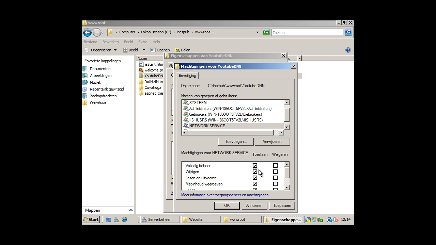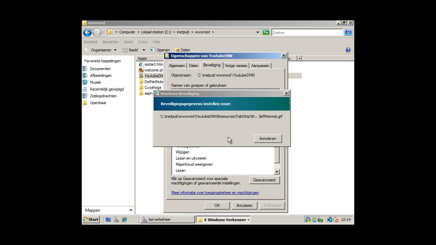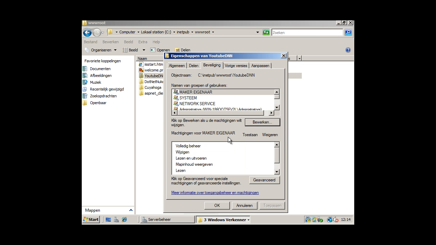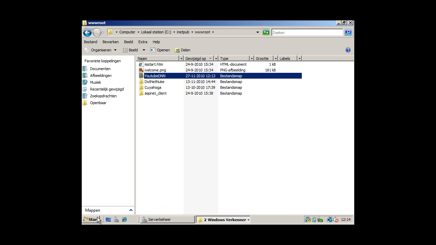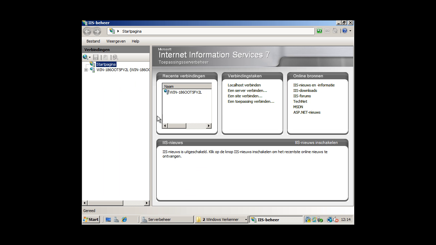Give it all the management permissions you can add to a user, okay. And it will change it, and press OK, and now we open IIS to add a new website.